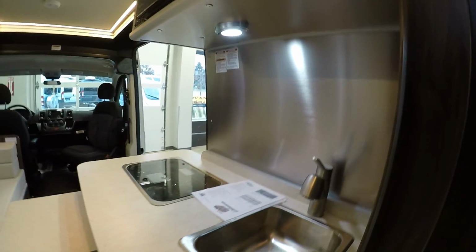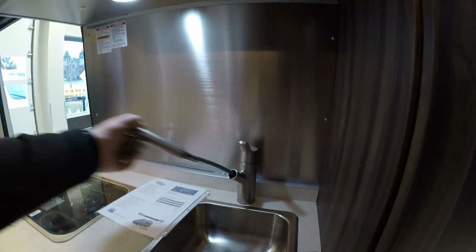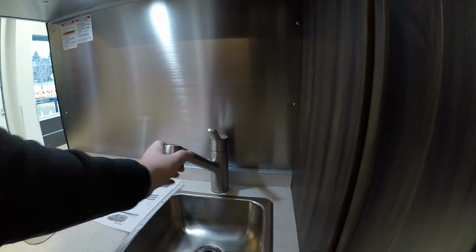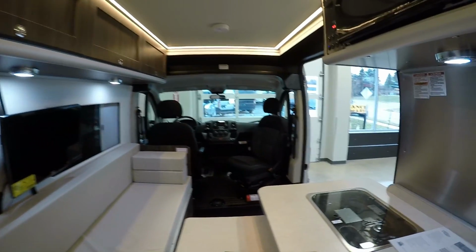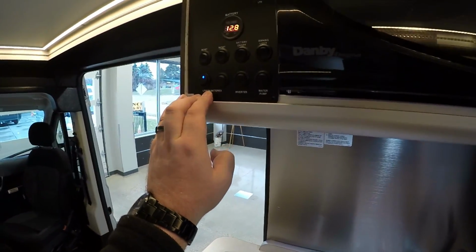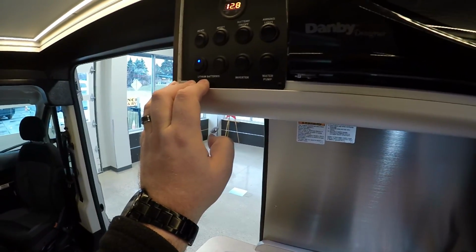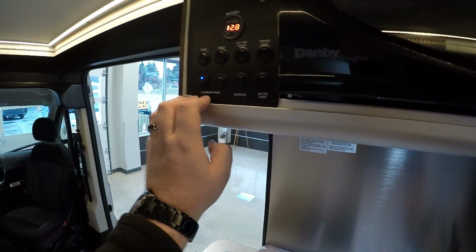But all in all, we have a nice stainless steel sink here too. These are Moen faucets. Full extension here as well for doing dishes. But an absolutely great coach. I really like what they did too with simplifying the monitor panel here. Seeing so many of the Roadtreks and the Hymers, this is just awesome.